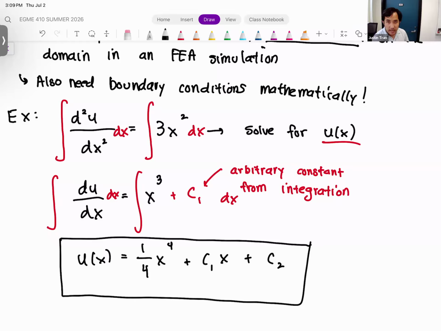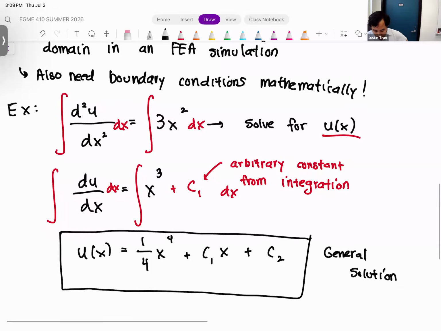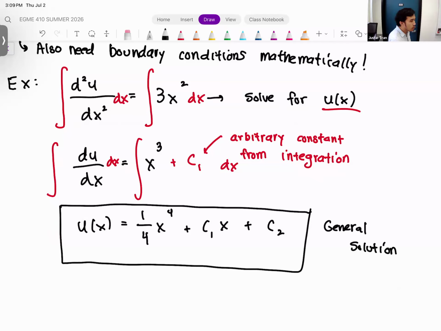By doing so, we obtain this expression here, which we usually call the general solution. We call it the general solution because it's only specific up to the values of these arbitrary constants, C1 and C2, which at this point could be anything. So C1 could have the value of 7. It could also have the value of 11 million. And our expression would still satisfy the original differential equation. But most of the time, we don't leave it like this.